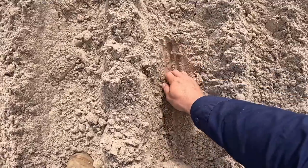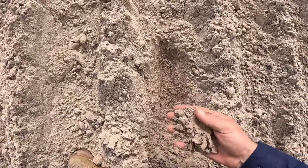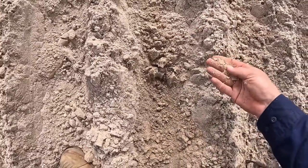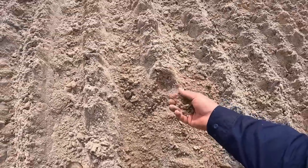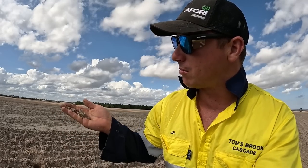So just having a dig, you can see we've got all our clay all incorporated now. It's just lovely to see. Clay on the sides there, it's just all mixed in there. And if we've done our job right with the smudging, the clay should be the same size as the sand, and that's what that spader will do, it'll knock it up too. So then it all just binds with that and just becomes nice productive soil.